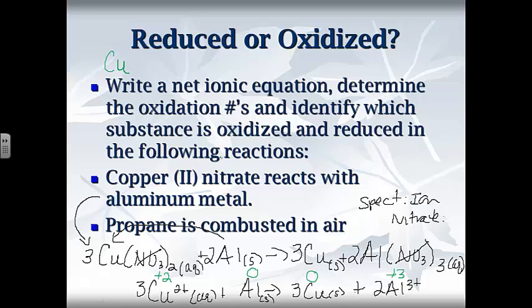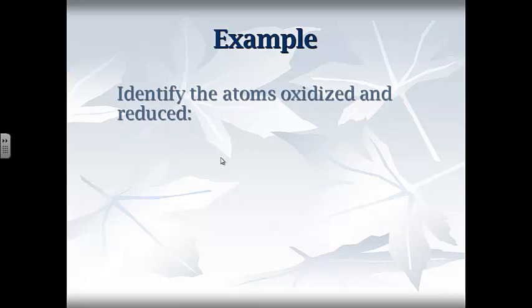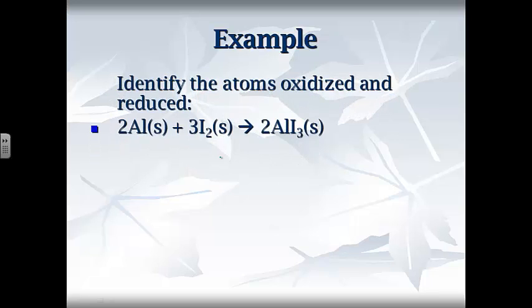So if I identify them up here, just to give me some more space, copper goes from +2 to 0. I always remember it with the oxidation numbers. The oxidation number goes down, so copper will be the one that's reduced, whereas aluminum goes from 0 to +3, so it is the one that is oxidized. We'll do propane in class, one because I'm out of space, and two because I'm starting to run out of time, so I want to make sure I get this in 15 minutes.